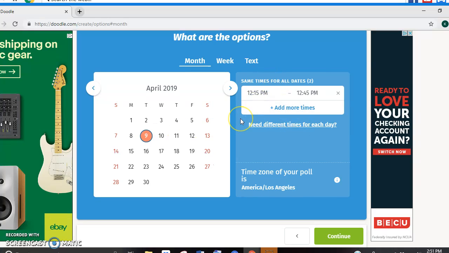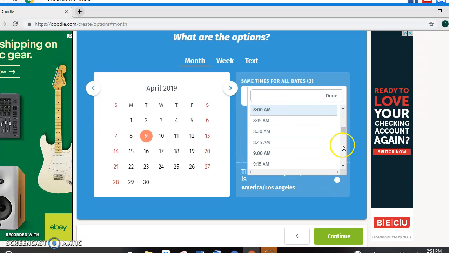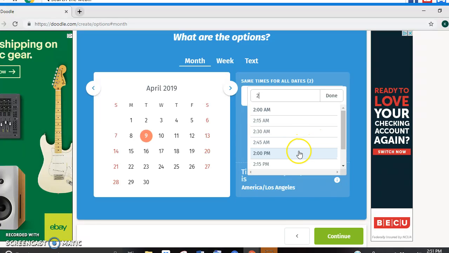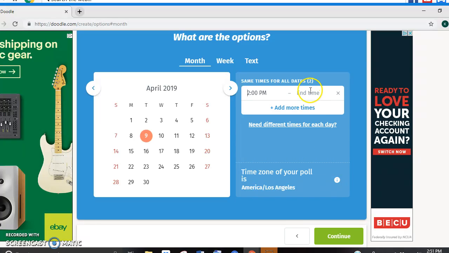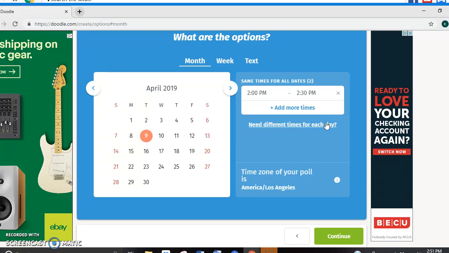And it'll prompt you to add a time. Go ahead and exit out of this. And we'll need to pick a time. Let's do, you scroll through or type in 2 p.m. You don't want to do it at a.m. And then click an end time. It gives you some estimates about how long it will be, or you just pick a time. We'll do 30 minutes, so for 2:30.